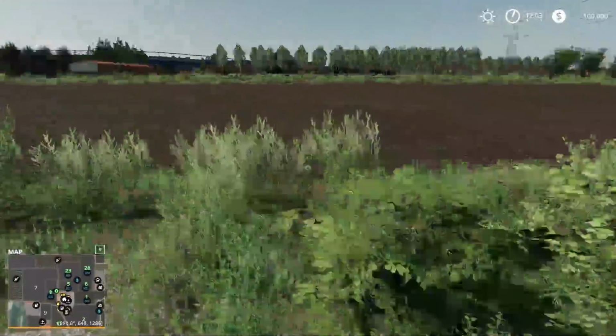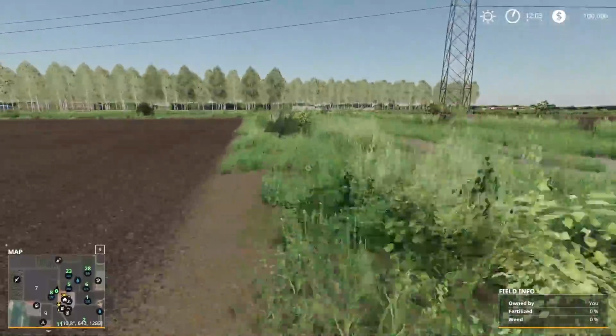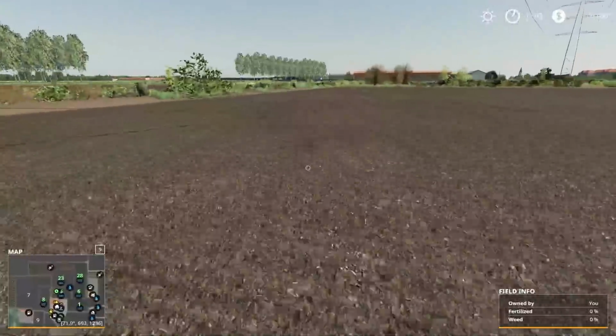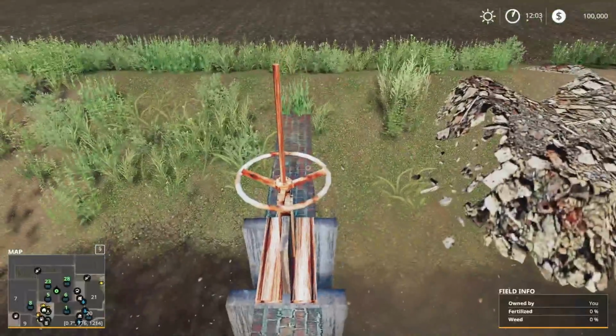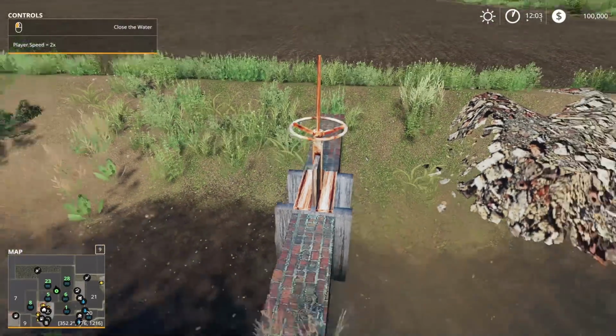And you own field 8, which is, this one is floodable. So we'll take a look at all that stuff here in a second. Looks like these fields here are all floodable. It looks like the water gate should be right up over here. Sorry, I'm getting distracted now. Let's go ahead and, yep, open water.